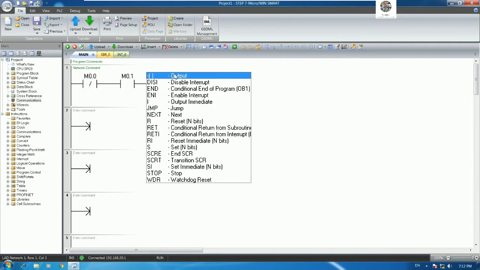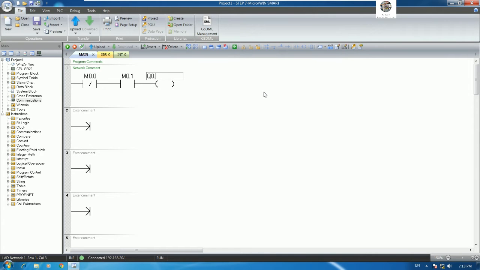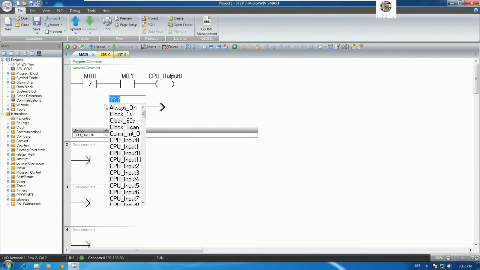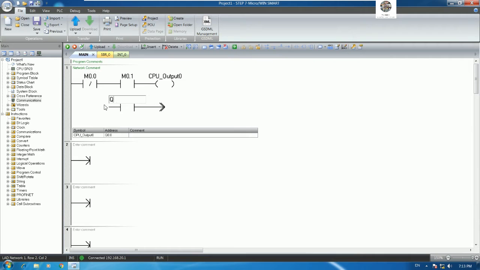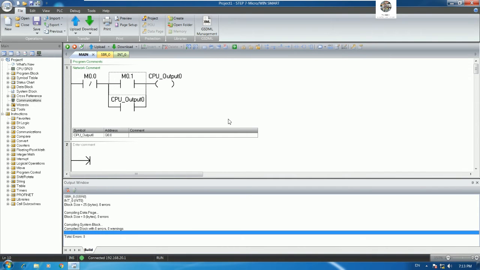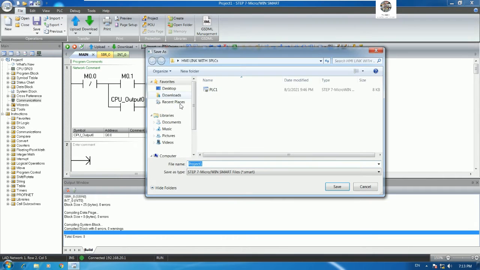And then I will control turn on Q0.0, and I will hold the signal by Q0.0, yes. And then we can compile. Okay, no error occurred. And then we can save the CPU 1, yes.